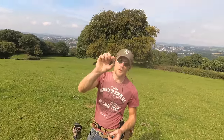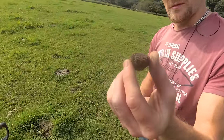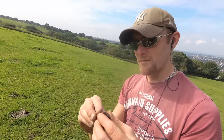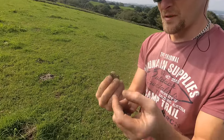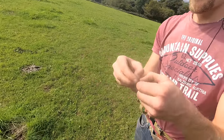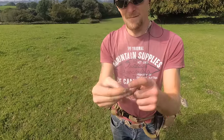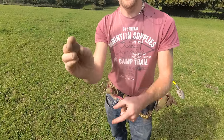Okay. We've got a clod. We've either got a Georgian copper coin or a button. Yeah, what are we reckoning? I'm going to go with button. Button. That's okay, we like buttons over here. What have you got, man? Nothing on there? No. Just a plain flat button. Plain flat button to add to my jacket. Happy days. Thank you very much.